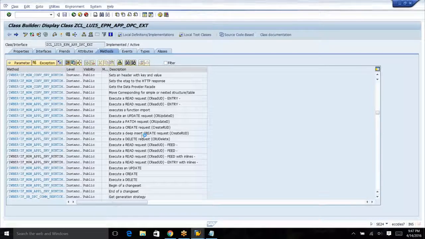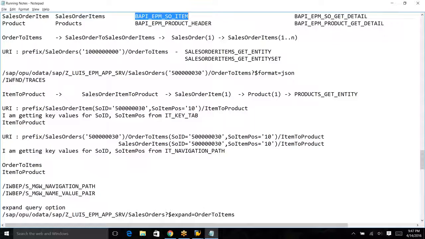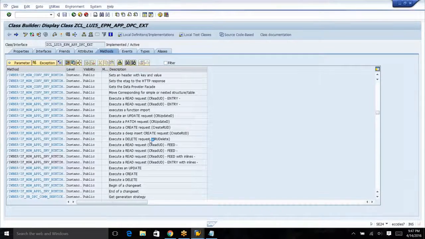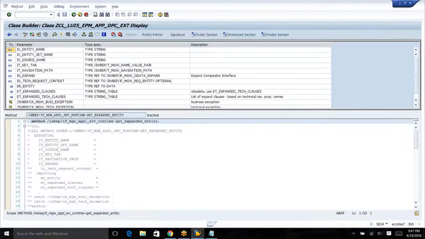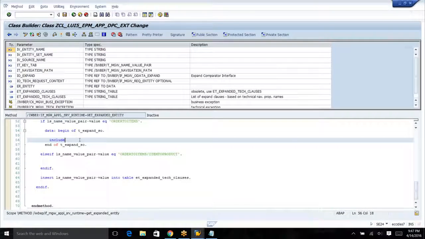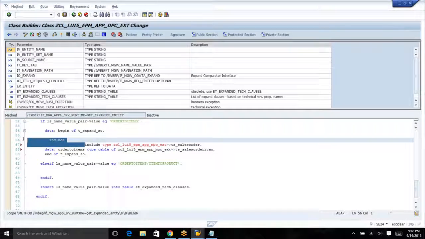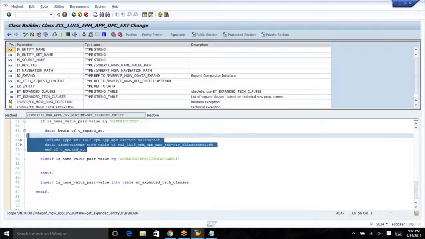The expand entity set, you will have, I will include TS sales order and I will include the navigation property order type items which is of type sales order item because we are only expanding this one up to order to items, so this is fine, right?